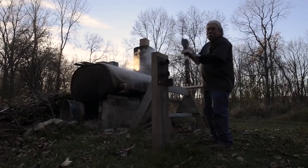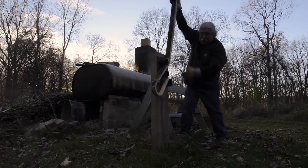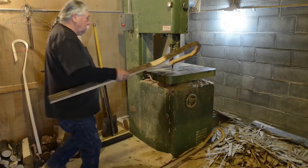It sits like that for a minimum of six months. After that six months, you steam it and you put the third bend in, and it's put into a holder that holds the bend until it sets. It'll stay there maybe a week or two. When wood dries, it gets a curl to it, so you actually cut it along the curl for strength, so you don't cut cross grain.